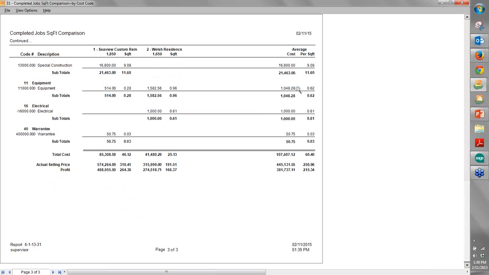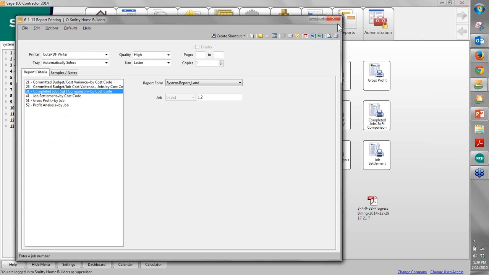Production builders really love this when they build the same house 5 times in a row, and they can see if they're having any profit leakage, if they're starting to have changes in profitability based on maybe the market's dropping the price and our cost is still high. This allows them to do some of that analysis very quickly.